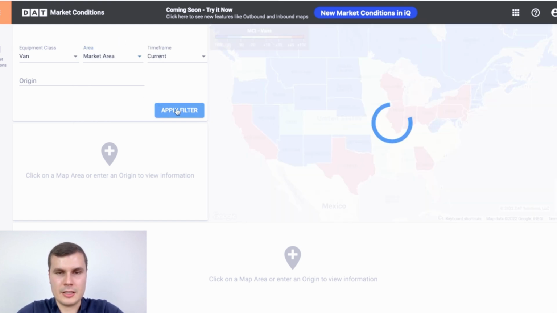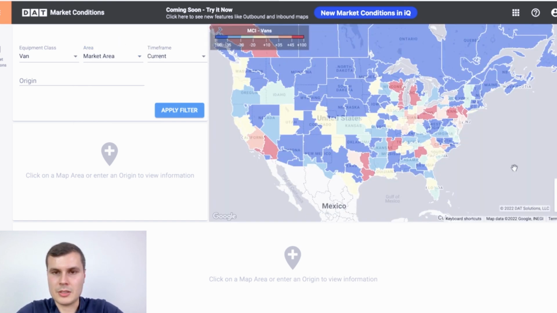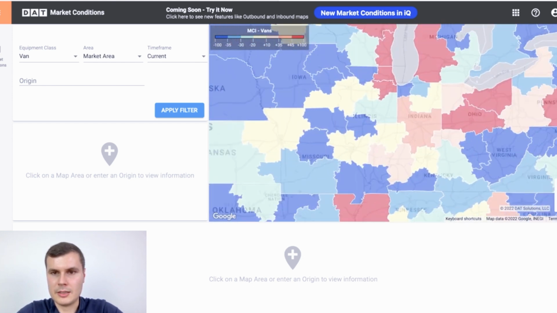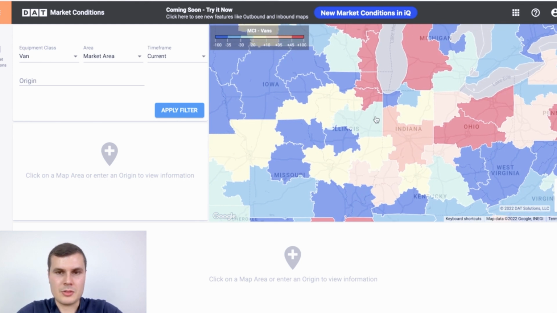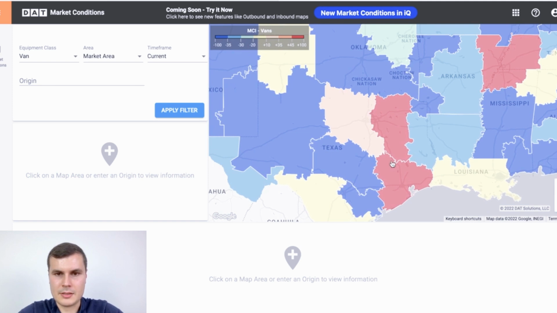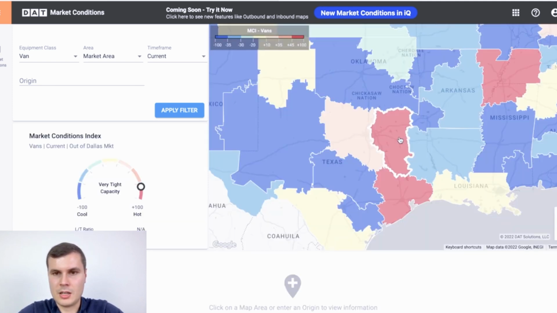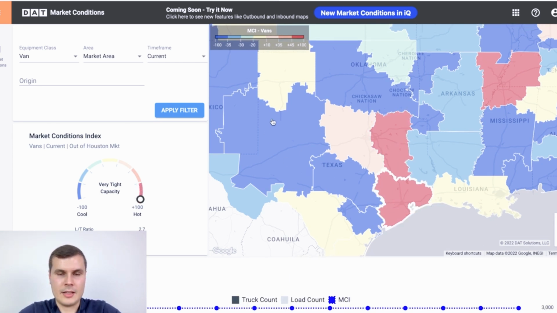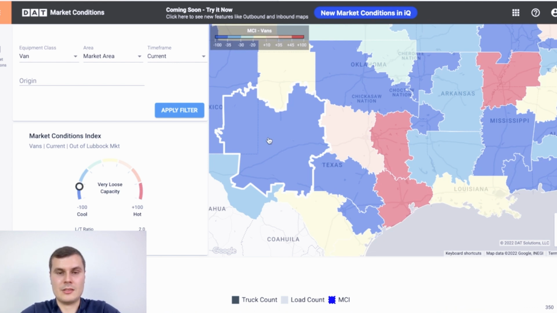Market area is actually very interesting because rather than looking at states as a whole, we can look at specific market areas and see, because in a certain state there could be hot zones and cold zones. Look at Texas. Texas has cold zones. East Texas is always hot. This is the Dallas area, this is the Houston area, they're always hot. And then other areas like this big one is a desert, so there's usually no loads here, and this is shown to us by the market index.